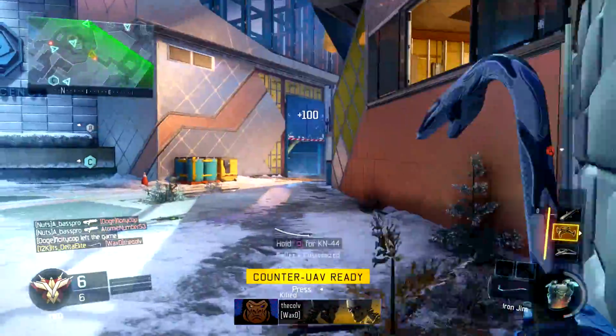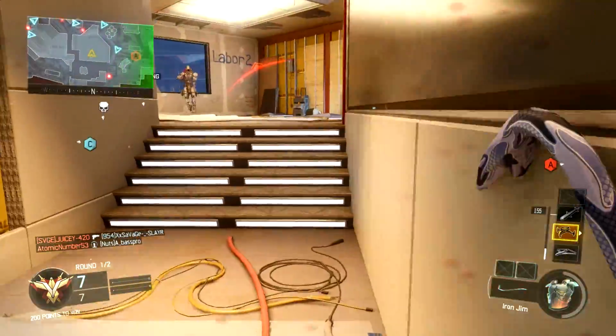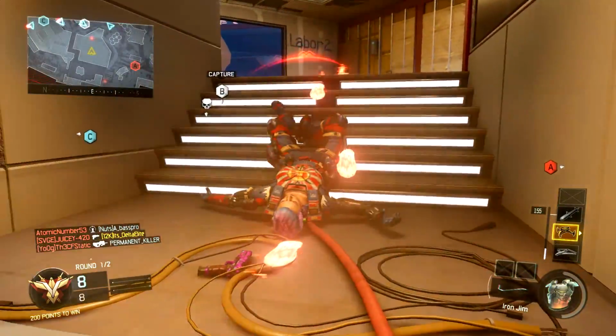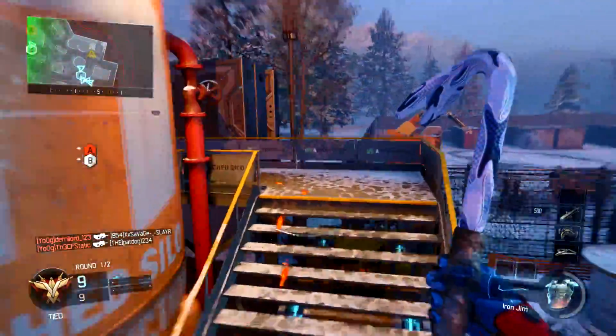I believe the iron gem took me about 2 hours, 2.5, almost 3 hours to do, and then the brass knuckles took me about an hour and a half to 2 hours. So this class setup is actually pretty good. I definitely recommend you run it if you're trying to go for gold or diamond.